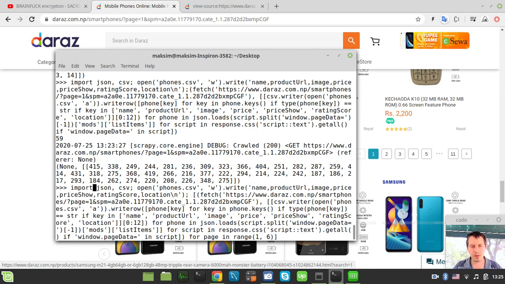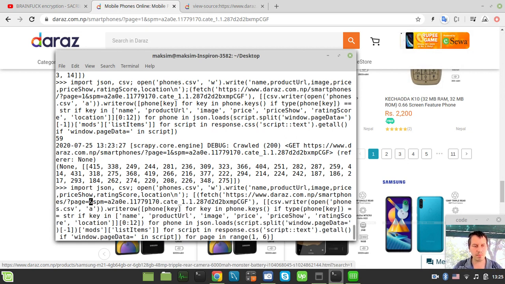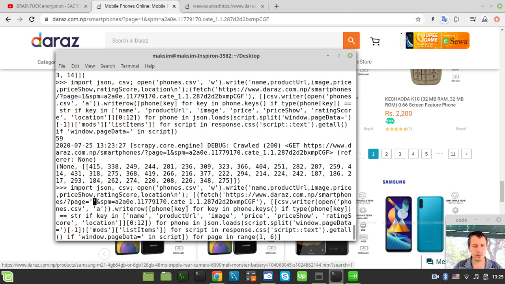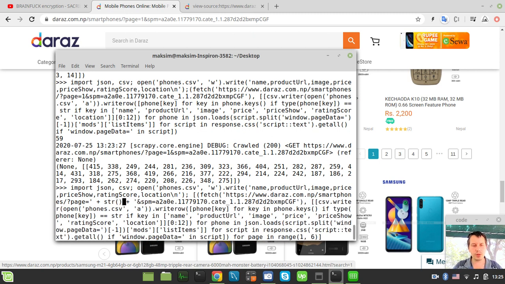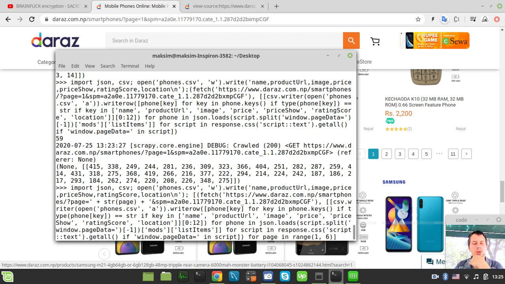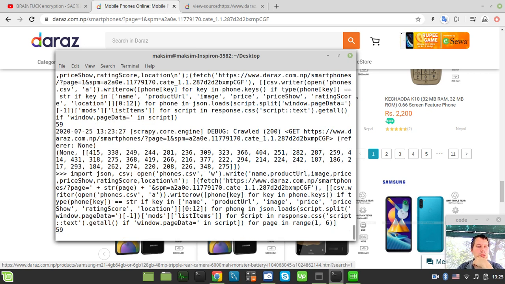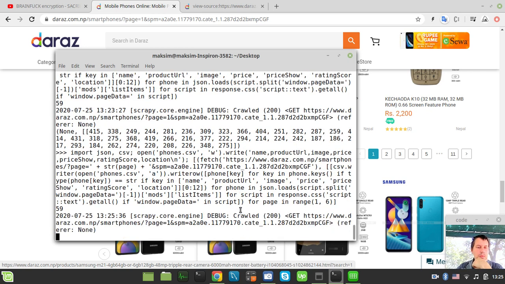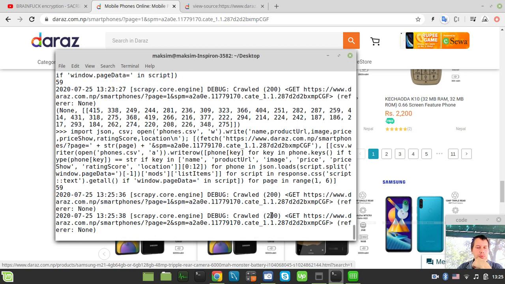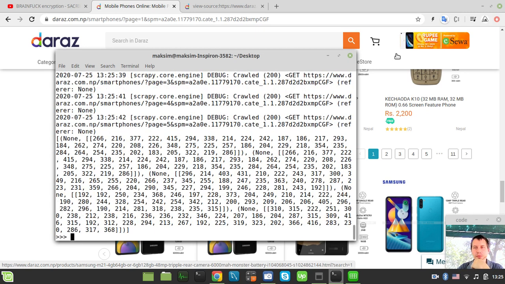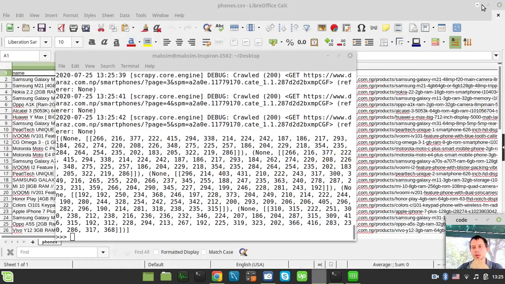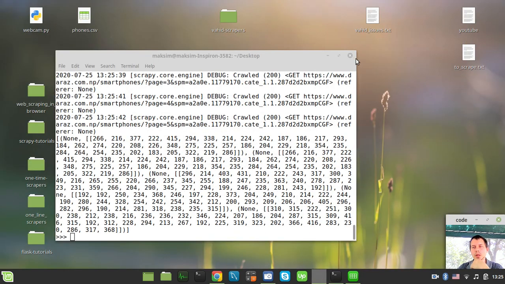And important thing here, instead of this page, I want to use this stringified version of the page variable, and this should generate a new URL each time. So let's try to run this. Okay, so crawling through page 1, page 2, 3, 4, 5, perfect, and writing the CSV right along the way.